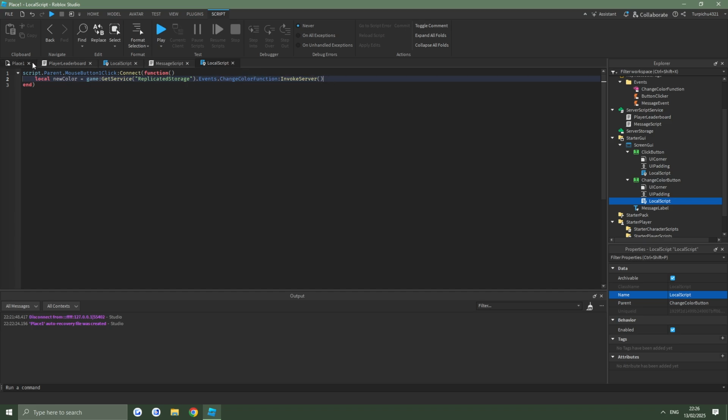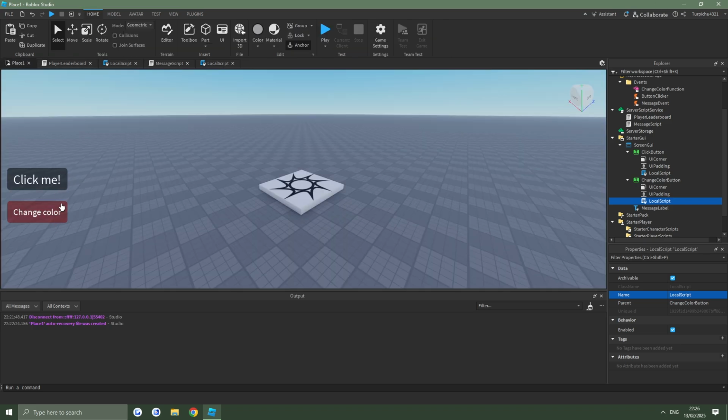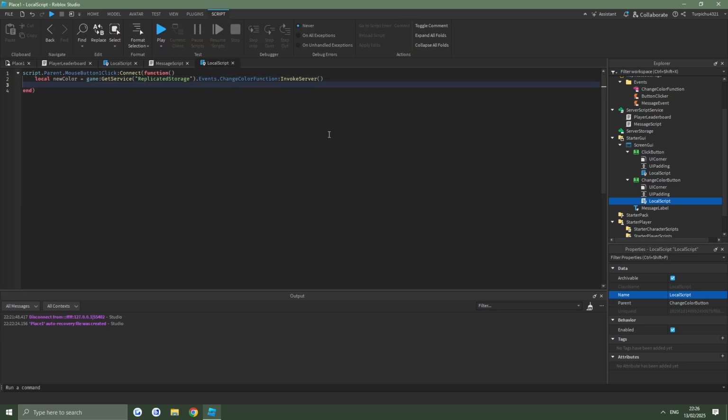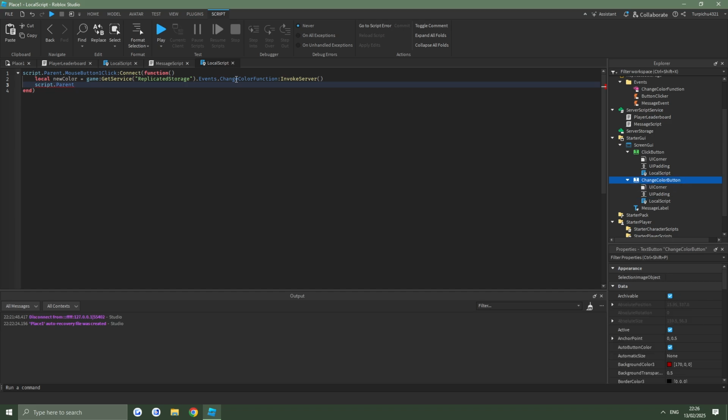What we want is to change the background color. After we get our new color, we do script.Parent, which is our change color button, and access the BackgroundColor3 property. You have to remember the 3 at the end.